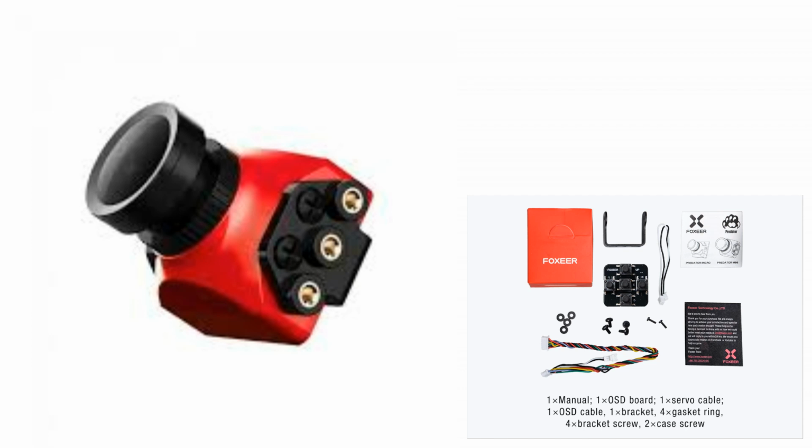They've got wide dynamic range. They're a 4x3 camera. Currently they are probably the go-to camera. I think they're a CCD camera for people to use at this moment in time. The only other real contender would probably be a Runcam Eagle 2 Pro or something like that. But I already have one of those, so I wanted to try something different. So I wanted to do a bit of compare and contrast.